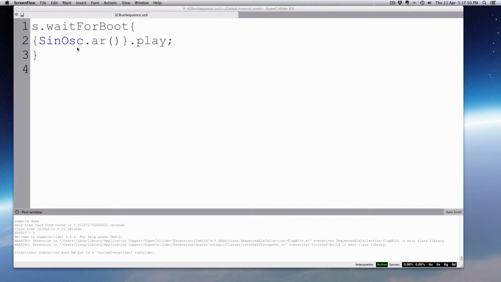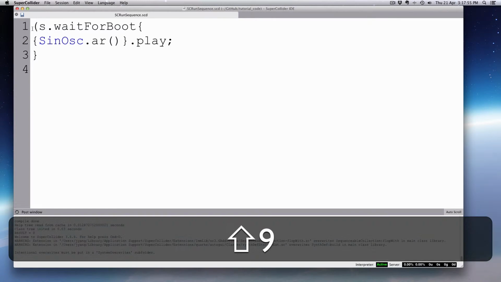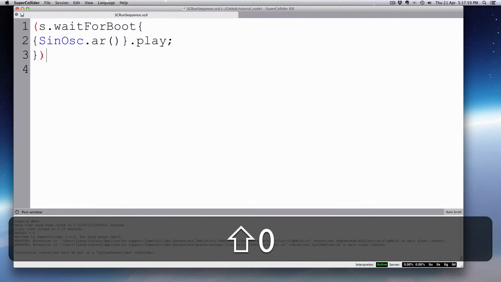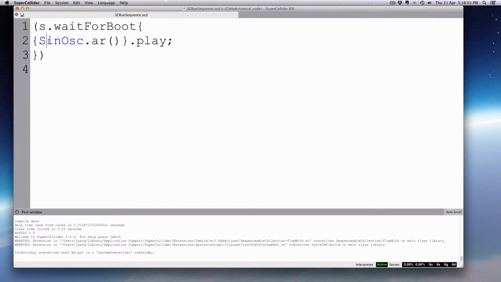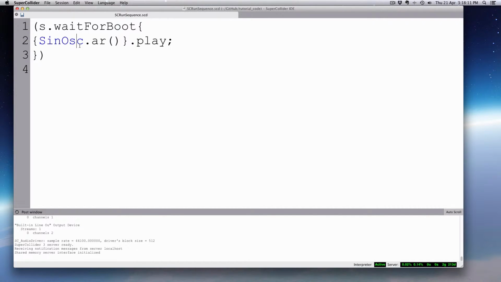So if I was to go ahead, I'll also put these parentheses around them. These parentheses will allow me to run everything all at once, right? So as long as I'm clicked anywhere within those parentheses, it'll run everything all at the same time. So this time, if I do it again, it boots. Okay, great.